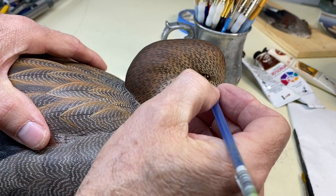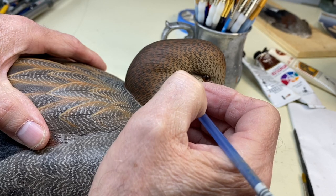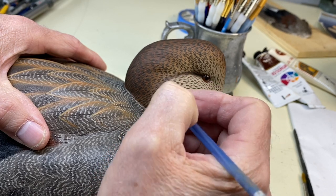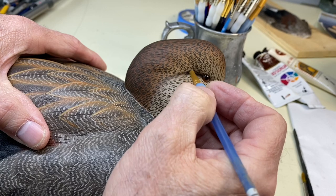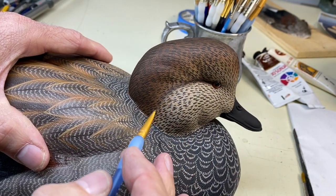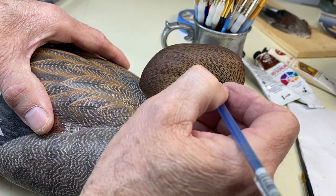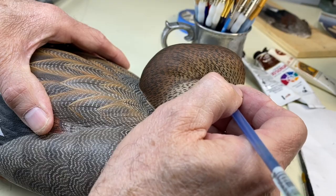Now I'm using the small scrubber again with a little burnt umber on it and just scrubbing to darken the line from the back of the eye across the edge of the cheek, kind of characteristic of the Drake gadwall.